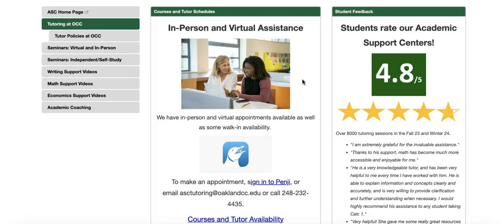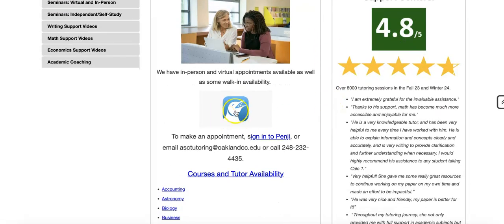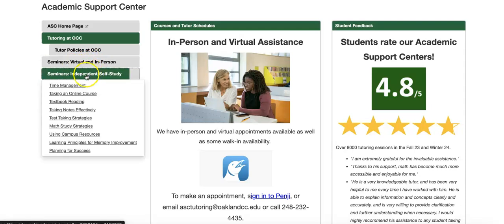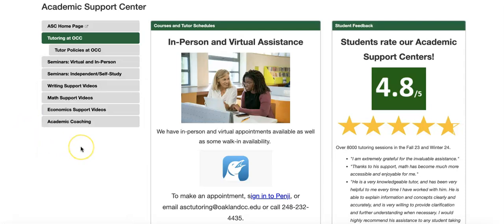I'm going to make individual recommendations that you'll see on your diagnostics. I'll talk about those in a second, and I'm also going to be reiterating some of those throughout the term in these announcements. But you can go through this app and use it for your tutoring, make contact through it. You also have a number of seminars listed on here, virtual and in-person, and independent study. You'll see a number of them that you can find useful for the semester.